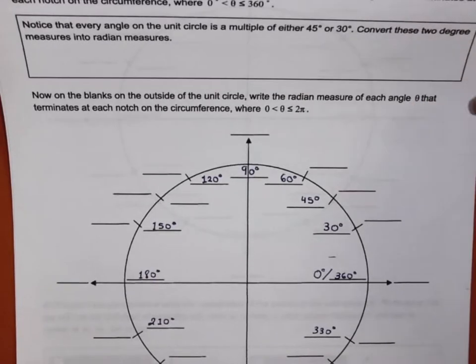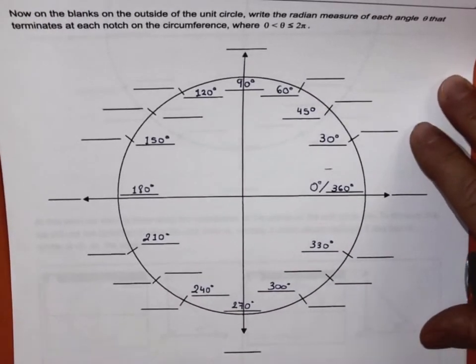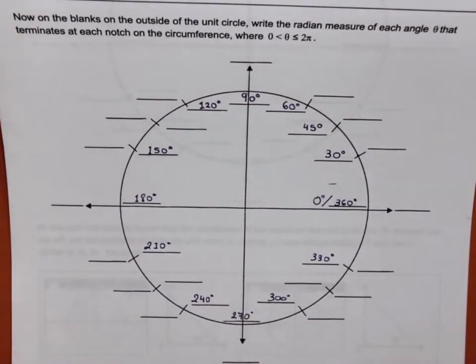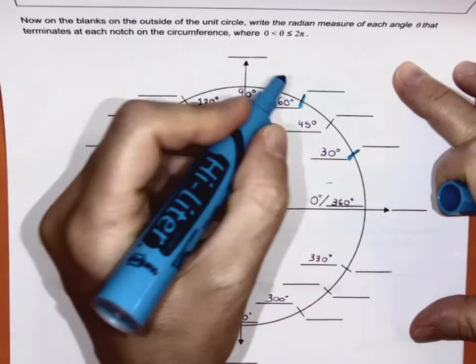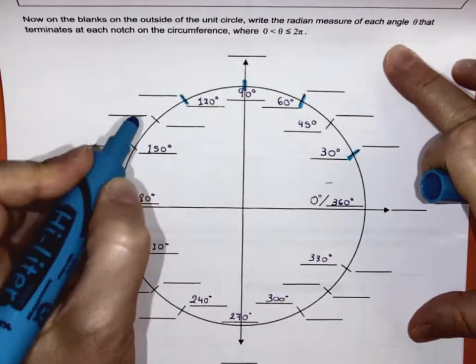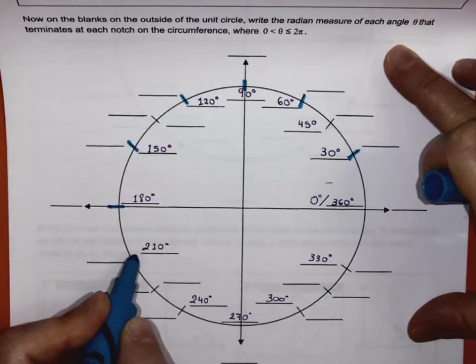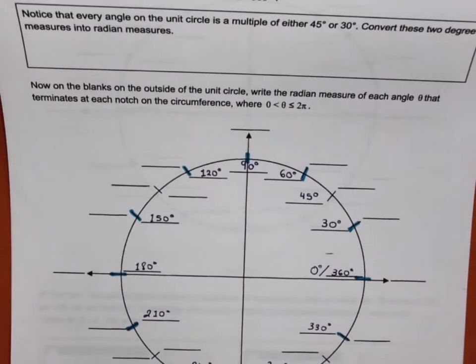Oh, you didn't see what I was doing, did you? Sorry, I apologize. So I just kept adding 30 degrees, but I wanted you to notice that I did those angles, right? This one, this one, this one, this one. Yes, this one, this one, this one, and this one. Those are all your 30 jumps, right?